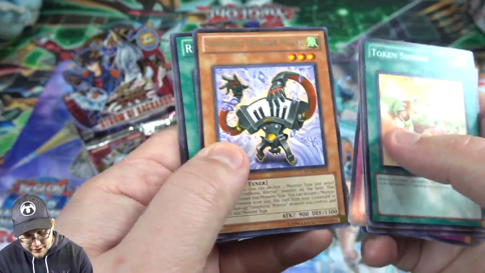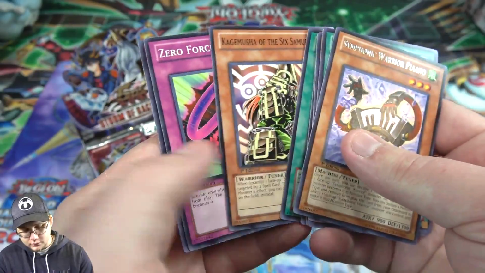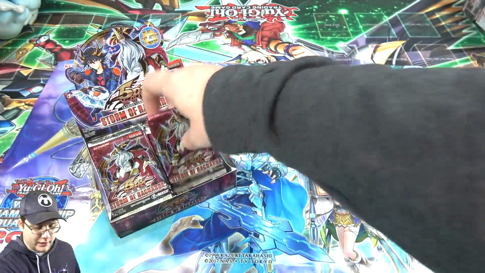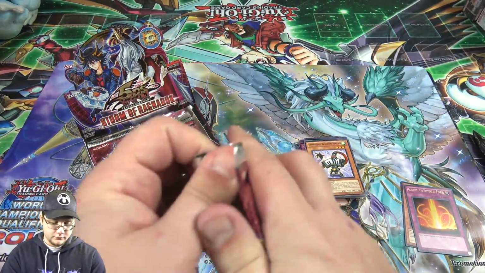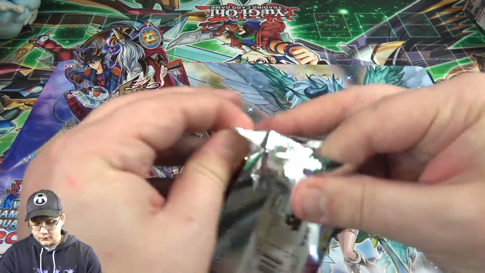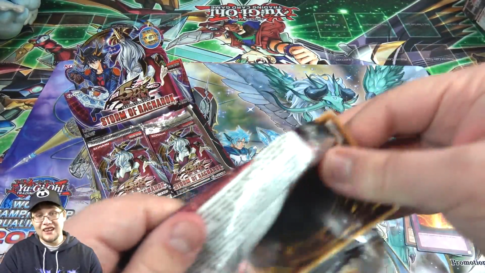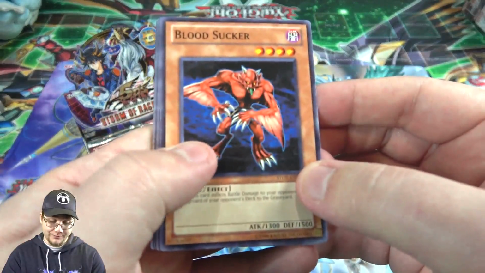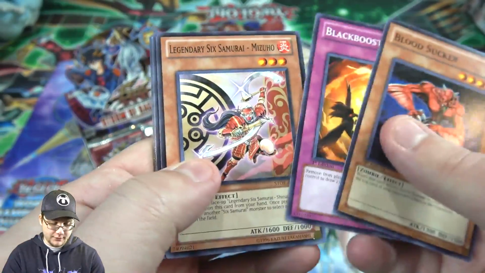Have a Symphonic Warrior piano. Kagemusha. It's pretty good too. A lot of these 6 Samurai cards will come in handy. I don't know if I said at the beginning too, but we also do have a chance of getting ultimate rares and even ghost rares from this set. So I hope we get something like that. That'd be amazing.